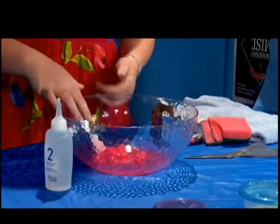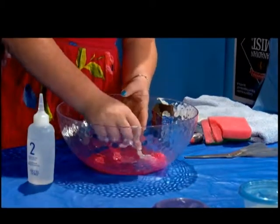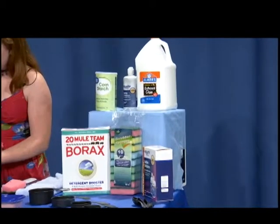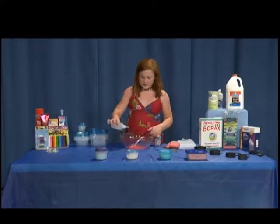So you want to add your activator in slowly because you don't want to add too much at the same time, otherwise it's gonna get over activated and that's not what you want. So you just want to mix it for a little while, then put some more in it.